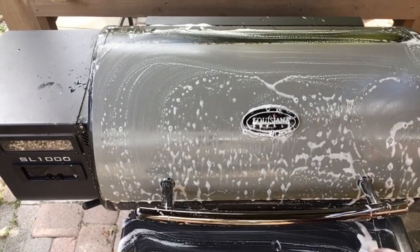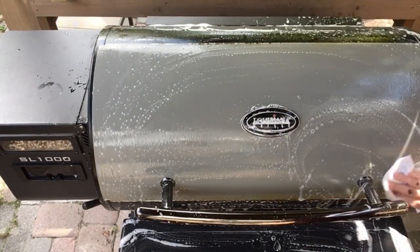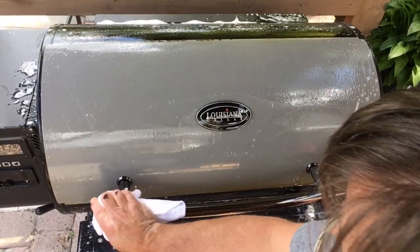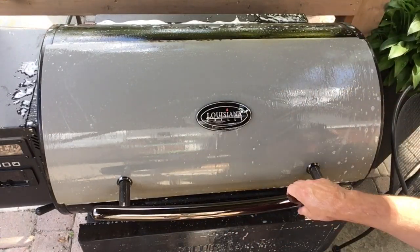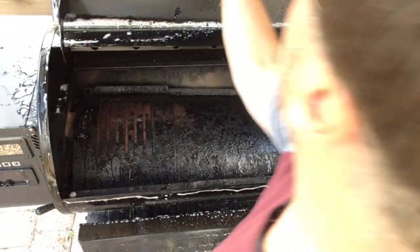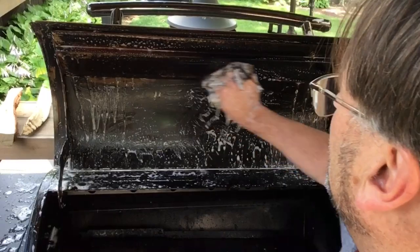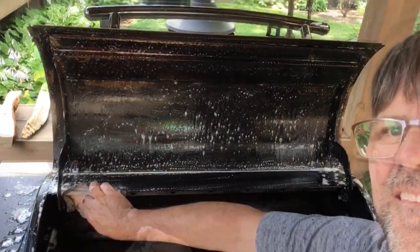Give the shelf a nice wash. Just kind of rinse it off with the water you got in your bucket. Rinse it off pretty good — tip your shelf down, open your door. Here's where you do some of the inside. Do the door here, the lip of the door, all along the edges, and get all the door wiped down. Then give it a quick wash and get its edge at the top here.